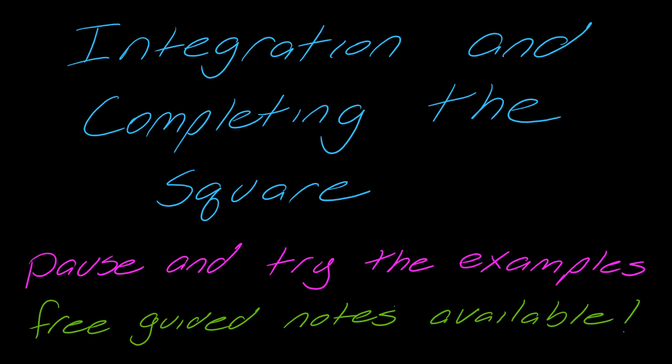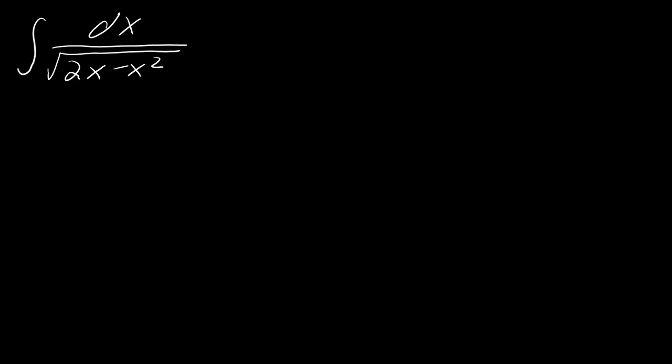So in this video, I'm just going to show you a quick example of how you can use completing the square with integration. So here's the example that I'm going to show you. I've got dx over the square root of 2x minus x squared. So, okay, this is just like an integration trick.